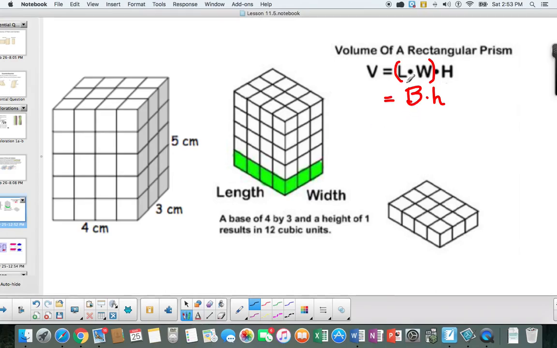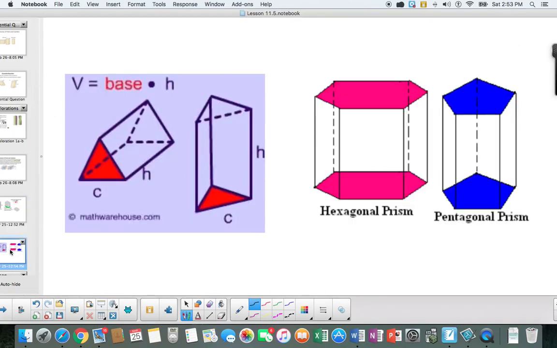Now, the reason I'd like you to think about area of the base times the height instead of length times width times height is because this will be easier for you when the base is not a rectangle. So in this case, the base is a triangle. You'd still want to figure out the volume by finding the area of the base and timesing it by how many stacks there are. And the same would be for this problem. Again, find the area of the base and times how tall it is, and so on.